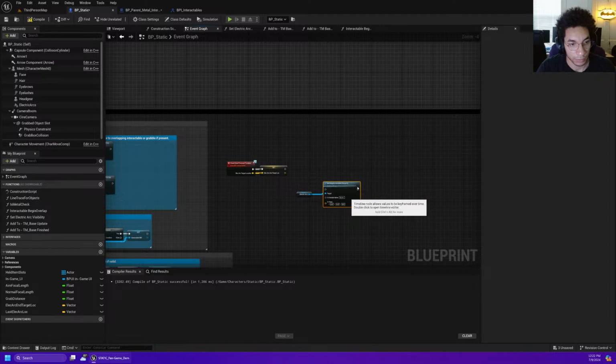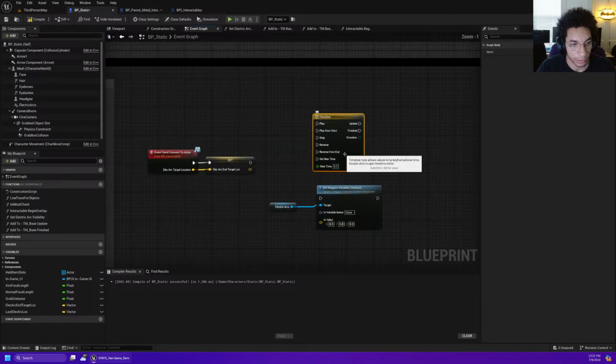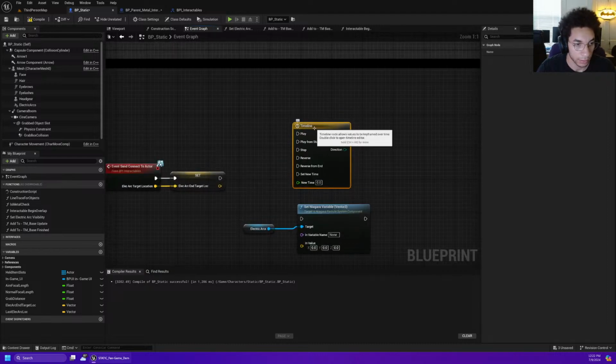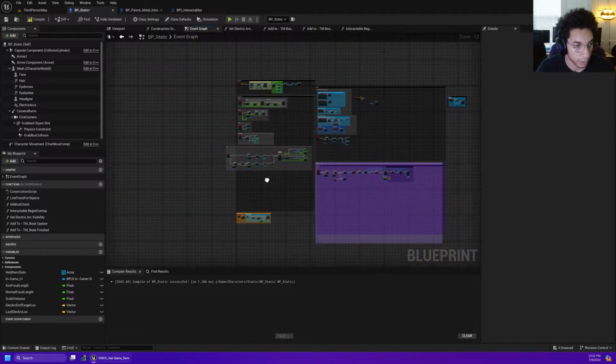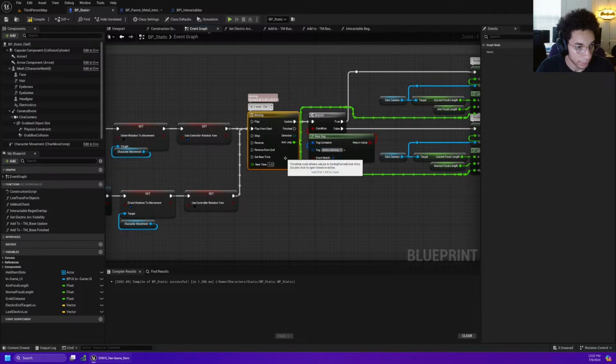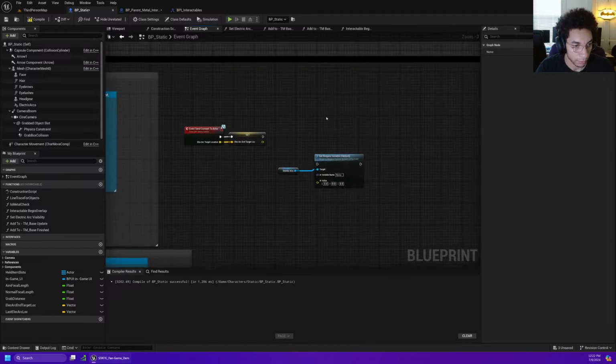I should say we need a timeline because we need to set it over time, and we also need an alpha variable output. This just needs to be 1 second, so I'm just gonna grab an existing timeline and copy it and then paste it over here.